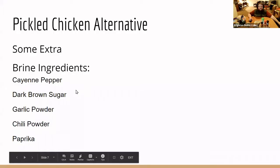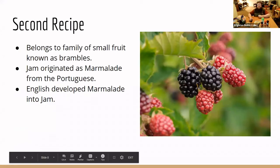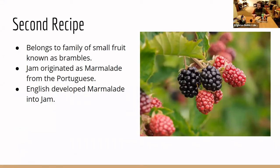So our next recipe is a blackberry jam. And blackberries are generally lumped together with other small fruits referred to as brambles or cane berries. And they're considered Kentucky's state fruit, actually. Blackberries usually don't bear fruit the first season. These blackberries are referred to as primocanes. Once fruit bearing, they're known as floricanes. After they bear their fruit and they're harvested, these floricanes will die. However, there's an exception known as a primocane fruiting blackberry.